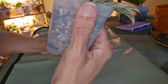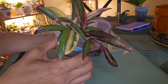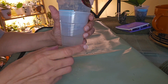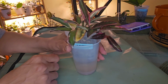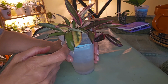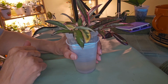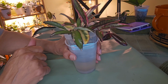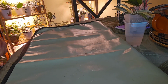And I love these little pots because I feel like this one is a little bit more stable, because you know how top heavy some Hoyas can get. And I have it sitting in this. I need to top it off so that the water is at least up here, so those water roots can find their drink. And I wanted to say that the root ball on this one was great. Now the root ball on the other one that prompted me to repot them was not as great, and I couldn't tell from the leaves when it wanted water, so that prompted me to just put them in what I'm comfortable with.